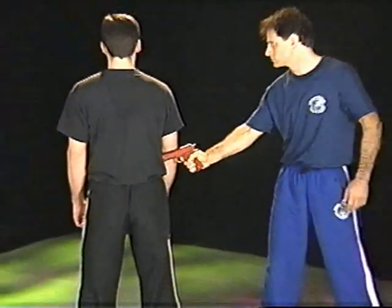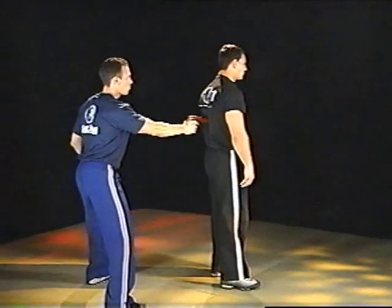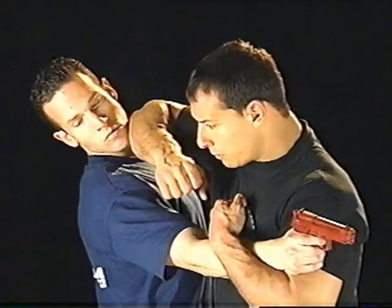Secondly, it is very important that we don't just redirect the line of fire and move the target, because that means maybe we only missed the first shot. We're concerned with danger in all its potential. If it's a semi-automatic weapon, the weapon itself may be armed with 4, 5, 10, or 11 more shots. So we must control the weapon so that the line of fire never comes back on us. One, redirect the line of fire, including a body defense. Two, control the weapon so that the line of fire can never return on us.